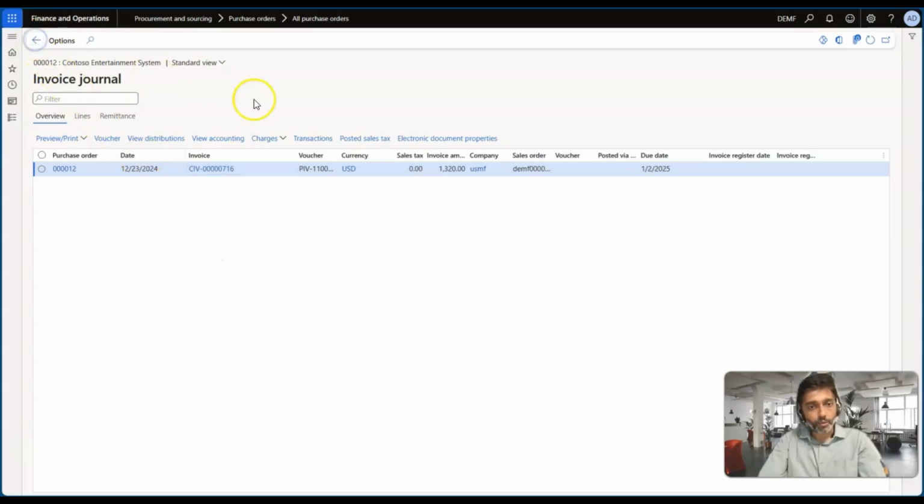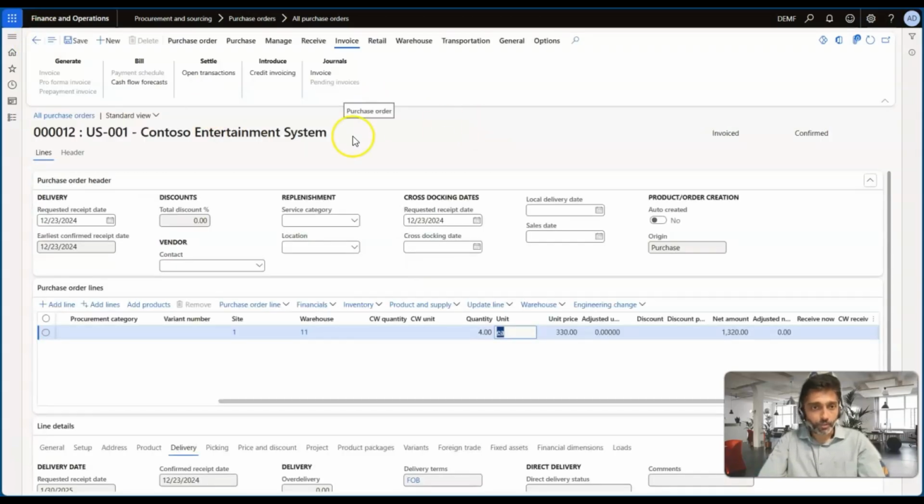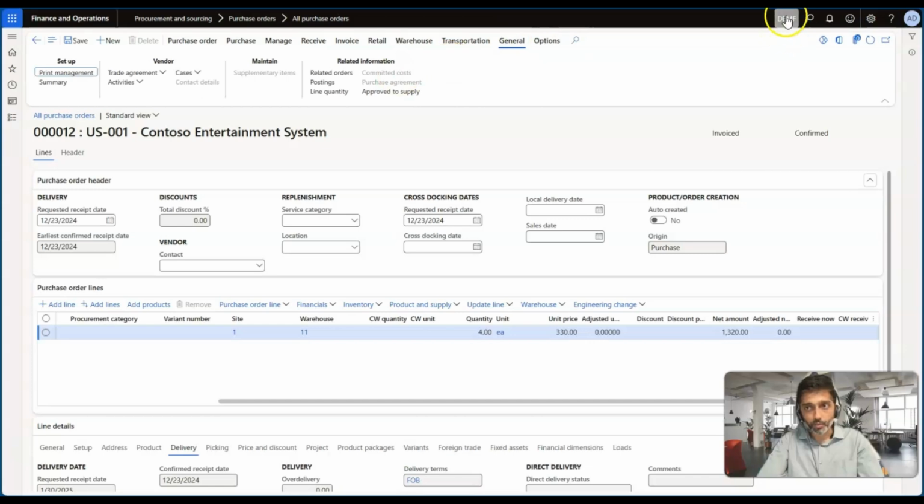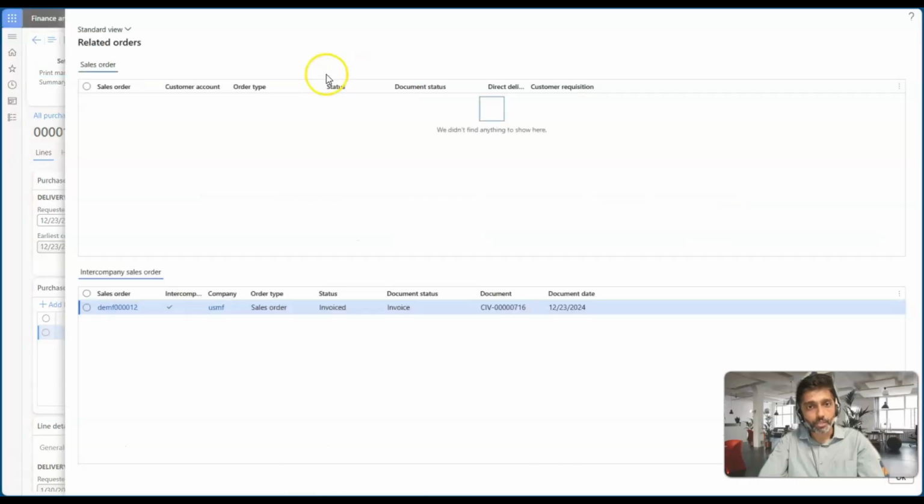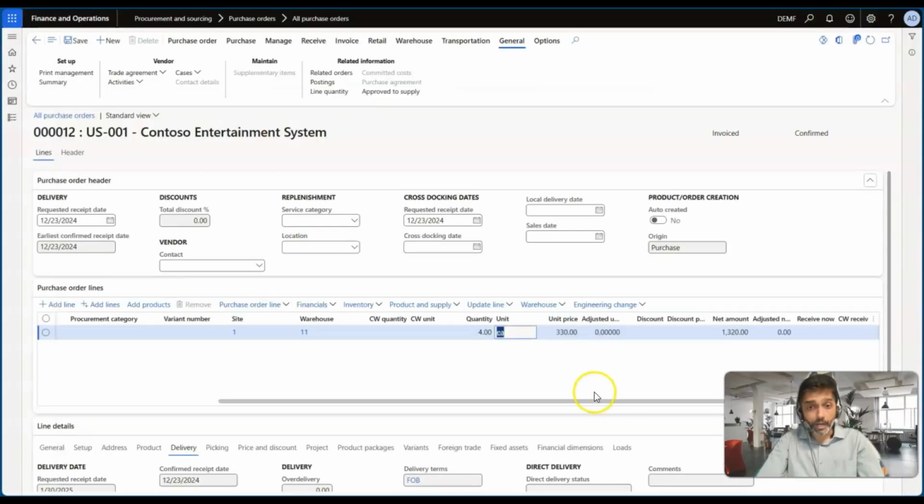So let me also show you, it's not necessary that you need to shuttle between the multiple tabs. In the case of intercompany orders, the system is smart enough to guide you. Let me go to the general tab. Let's say you are in the legal entity DEMF. If you go to the general tab, you can click on related information, related orders. The system will give you the information of the related intercompany sales orders. This is displayed only in the case of the original orders, which we will see as we progress in the series, as we create the direct delivery orders. And here you will have the document reference, the same kind of information.